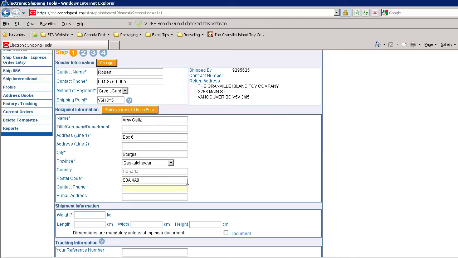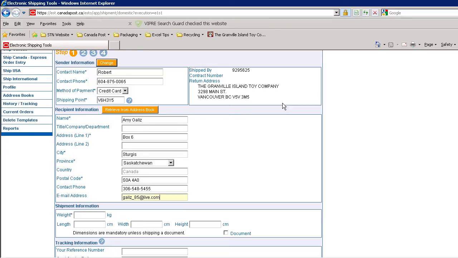The contact phone number is the phone number of the recipient, not the person who purchased the item. And then the email address you enter is the email address of the person who purchased it, because they're the party who is interested in being updated as to when the gift will arrive.